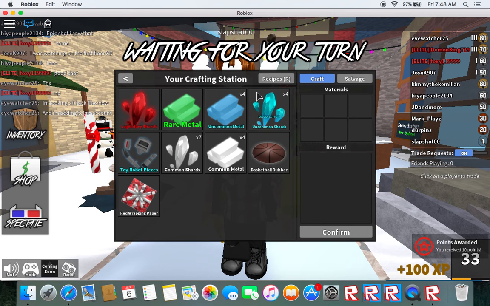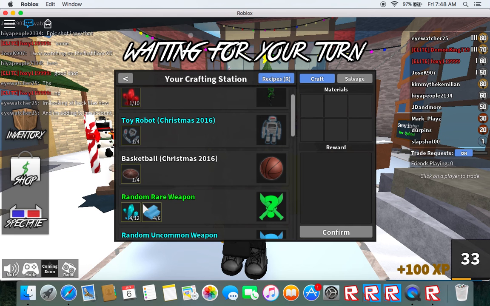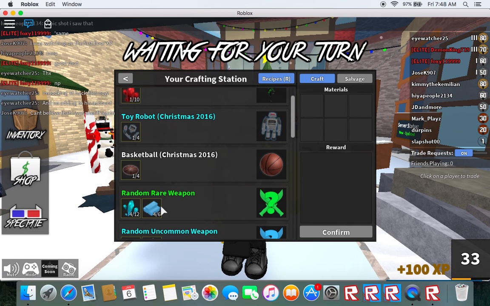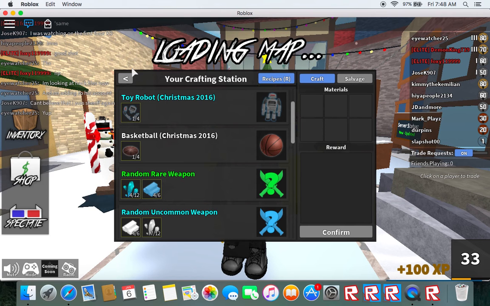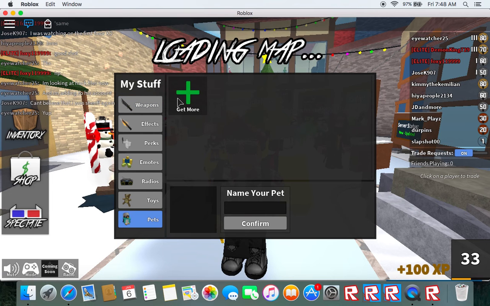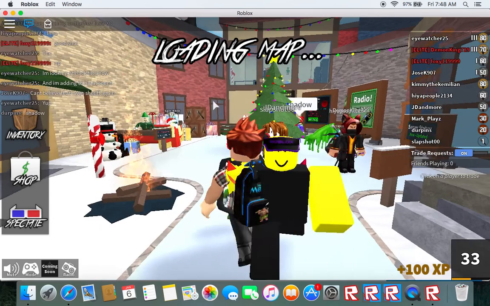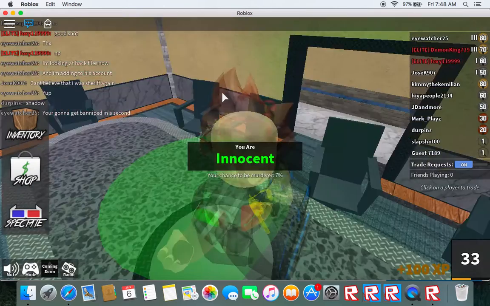Alright, recipes. I want to see what I can get for common shards, uncommon, you know. Let me just see real quick. So, for the random rare weapon, you need more for that. Oh, okay. So, we need 2 more of the metal and 3 more for that. We need 2 more of this and a lot more than that. You need, like, I think 8 more for that one, I'm pretty sure. I want a pet so bad. Alright. I'm gonna trade with someone. I wanna trade.